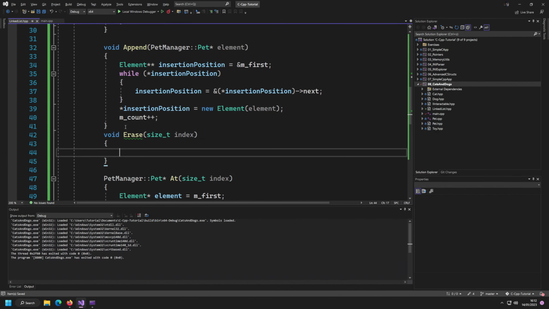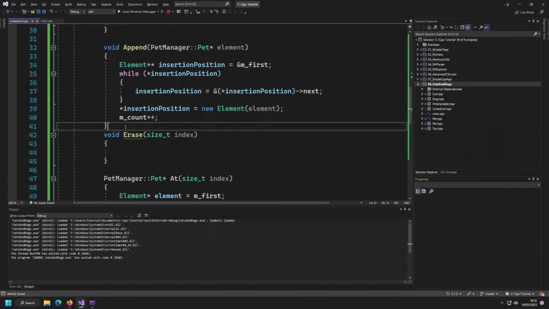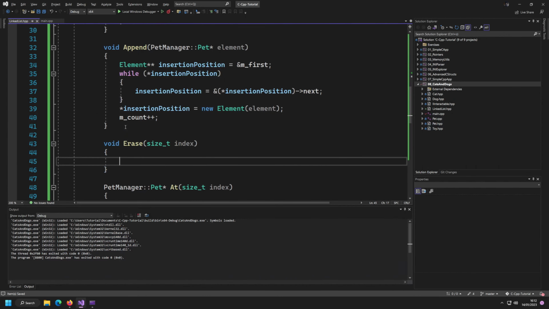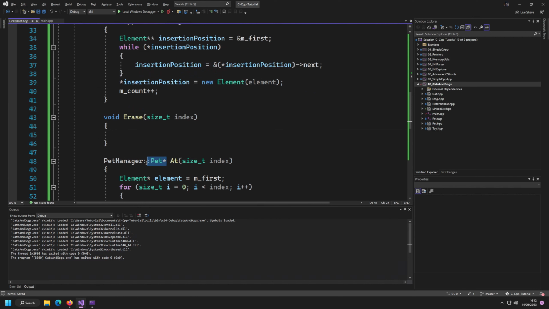Erasing is not something that I tend to do on the actual class itself. That's not what we want. We want to erase at an index. We're going to see later on why this is and how this comes together with finding elements and being consistent with that. But the general idea is you never want to erase with an actual cat pointer. In this case, it's okay because it's actually pointers that we are using. And if we're using pointers, erasing with pointers would be good.